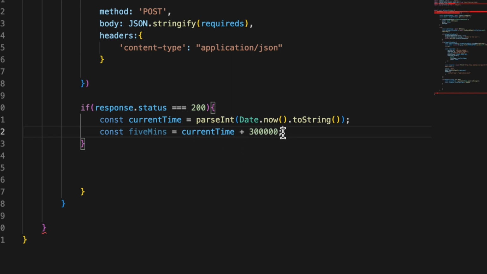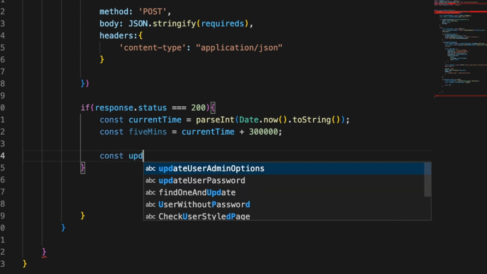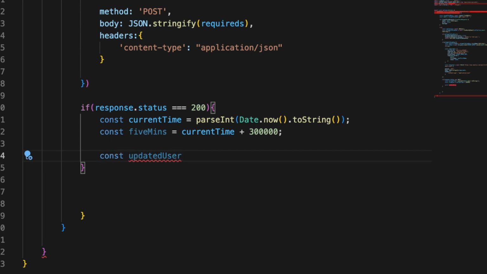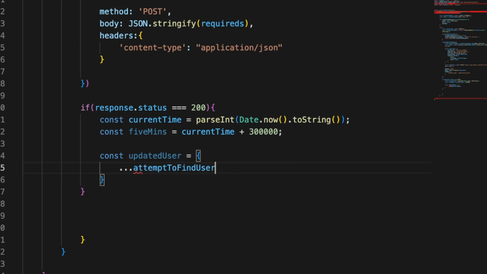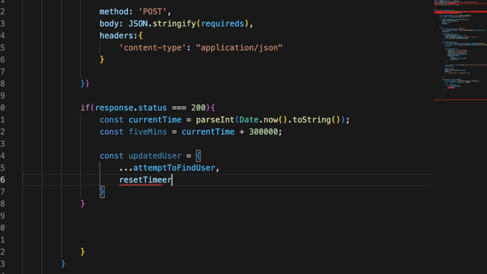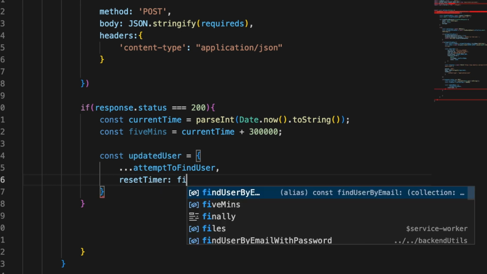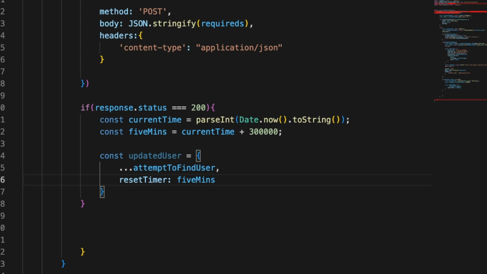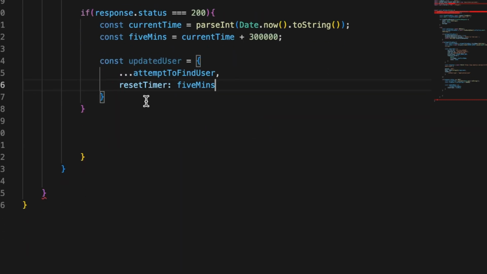That's perfect. So let's go ahead and create an updated user. The updated user is going to be the user attempt to find, and then the reset timer we're going to set to the 5 minutes, just like that. If you wanted to console.log this would be a good spot to do that. But now let's go ahead and make that update.